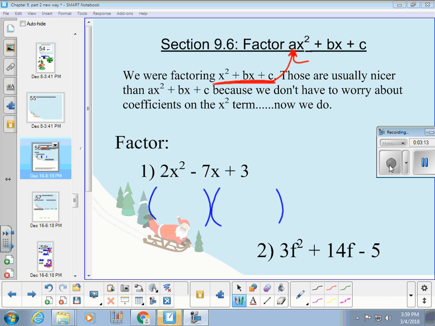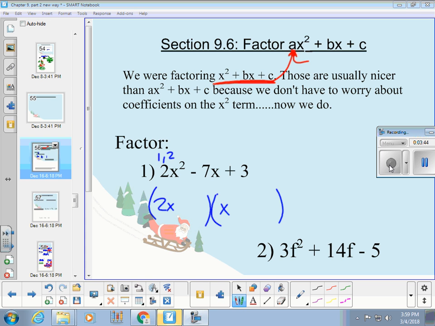So when I'm factoring into two binomials and I've got some term here like 2x squared, again, realize these first two terms in the binomials have to multiply together to give me this 2x squared. So typically what I like to do, we're still going to list combinations that work here of this number, just like we do with the last term. Factors of 2 are just 1 and 2. And then x squared is going to come from x times x. I like to start with the bigger factor first. I like to go 2x and x.